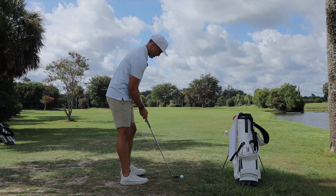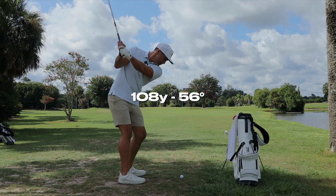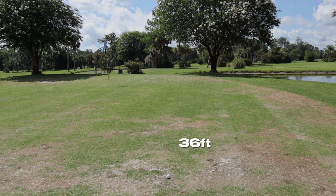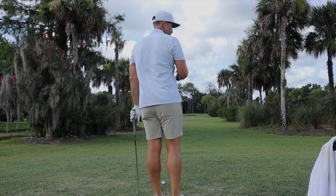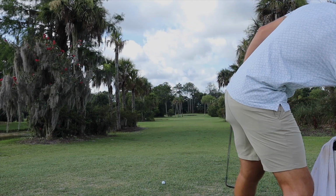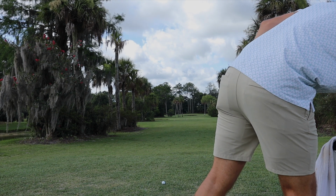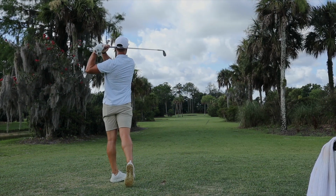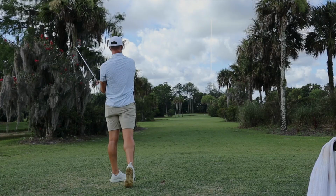108 into the wind, see if you can hit it hard and flight it still. A little heavy. We got 250 hole, so can we hit 2 really, really hard gap wedges? A little high. I don't like that.